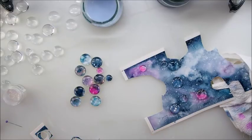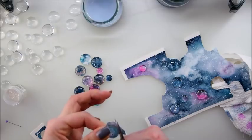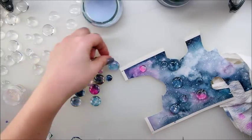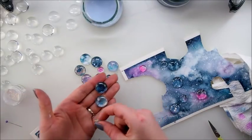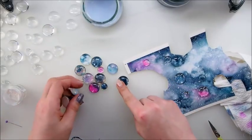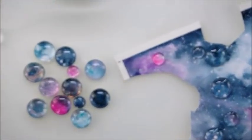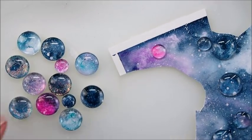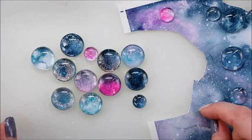I think the effect is better than I was expecting, which is very nice. There we go. Let me put those on my hand and bring you closer. Or I bring the camera closer. Maybe instead, let me bring the camera closer and voila! Can you see? So, there we go. How pretty awesome is this?